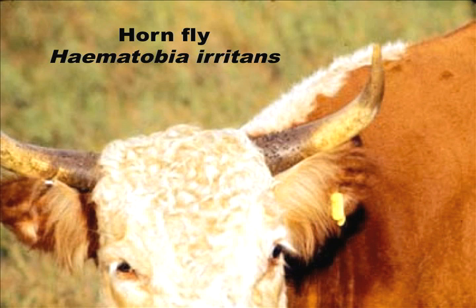I want to start by talking about one of the major fly pests we see on pastured cattle, and that's the horn fly. It's named the horn fly because historically it was found actually resting on the horns of cattle. We have a lot of cattle that don't have horns, but these flies are the ones you normally see in large numbers on the backs of cattle. They are a blood-sucking fly, and they really spend most of their time in the adult stage actually on the animals.